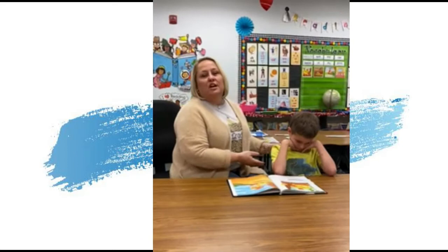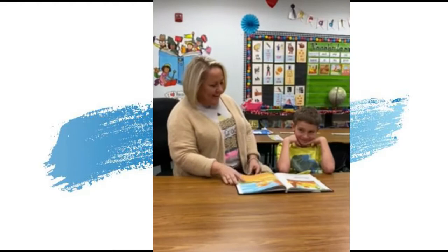And as you do choral reading, you can stop and talk about the picture, talk about what you just read. And as you're reading, really try to read with some fluency and how you would actually read, and just show your child how a fluent reader would read, and that way they could read with you. Okay. And as always, just take the time to read with your child and make it fun and as exciting as it can be. And remember, if it's important to you, it'll be important to your child.